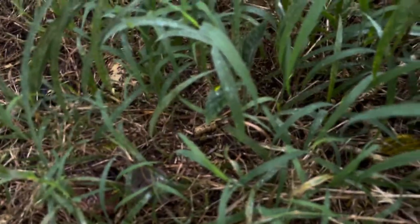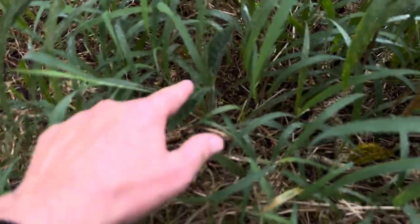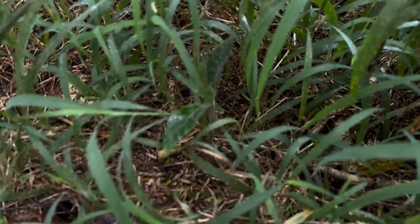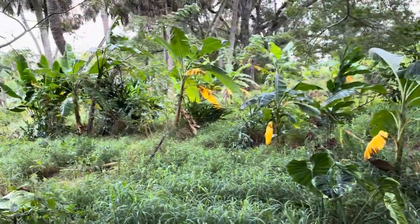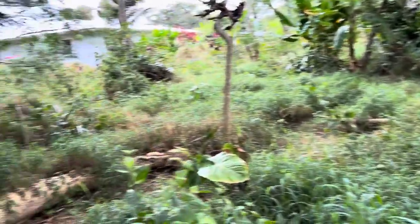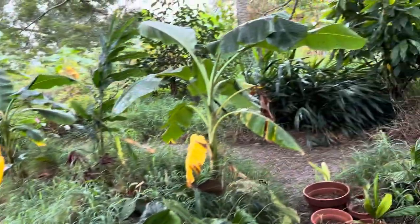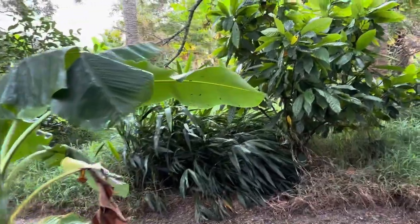There was another one. Here's another of those breadnuts. They are coming up even without any water. That yellow is just from something else. I'm just surprised. That's an ultra tropical. Ultra tropicals seem to be able to grow just fine here when you focus on biology in the soil, which is what a system like this does. Anything I see is possible, even durian in Florida.